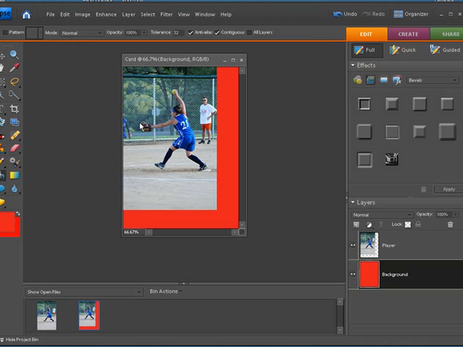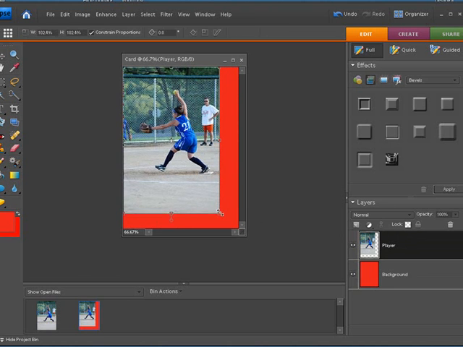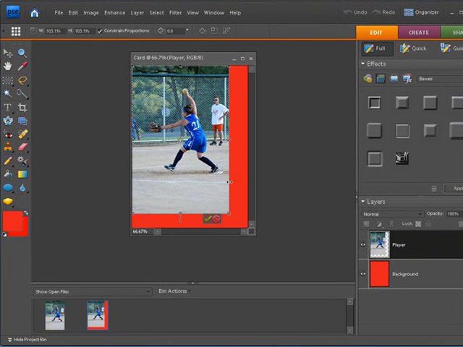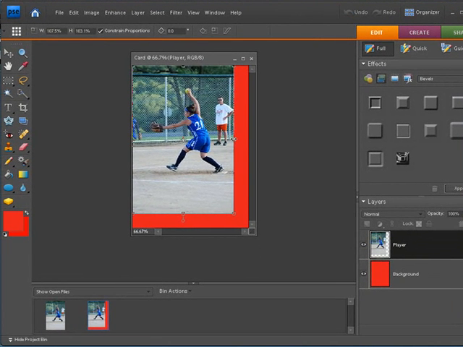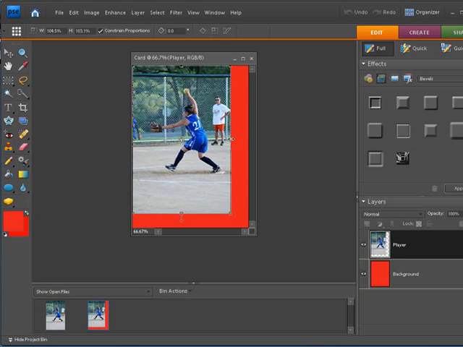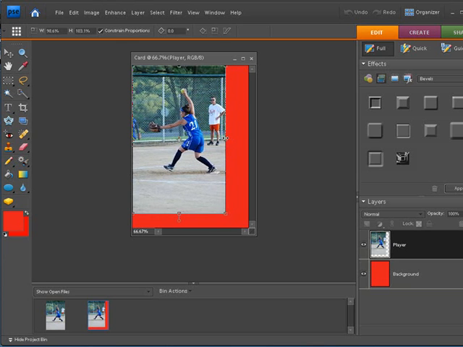Looks good so far. Now that we got that going, we probably want to add some text. To add text, we're going to add it down this side, and we can add some across the bottom. Again, you can do this any way you want to. It's really up to you. This is something you're going to have to play around with a little bit. Just like this again, we're going to pull this out just a little bit more. You got to be careful. If you pull it this way, see how you start distorting the person? If you pull it this way, you're going to make them kind of wider than what they are. Okay, we don't want to do that.